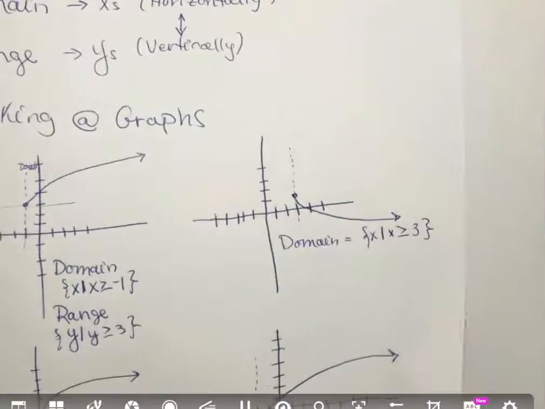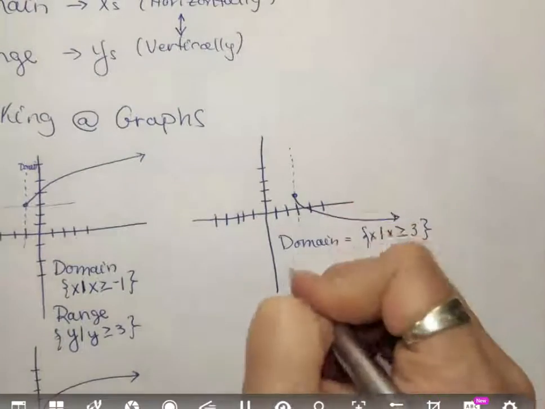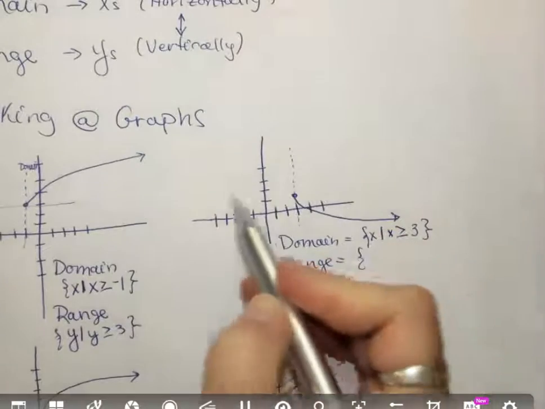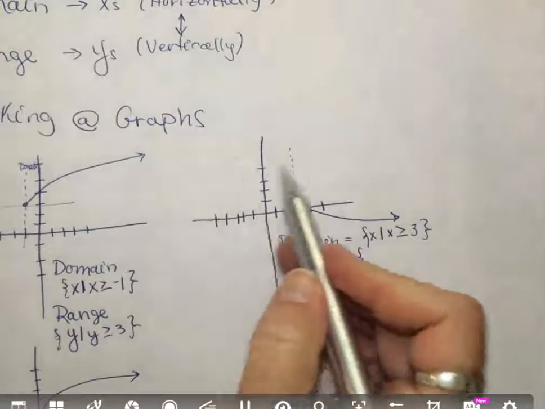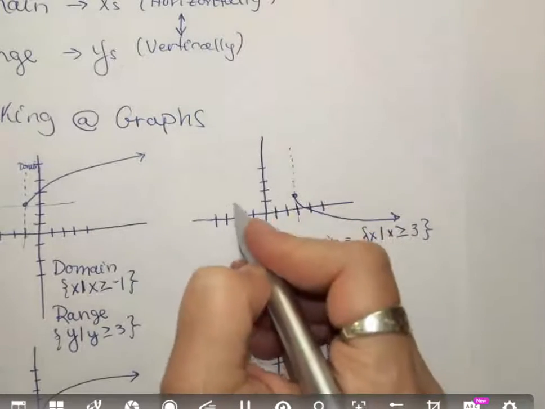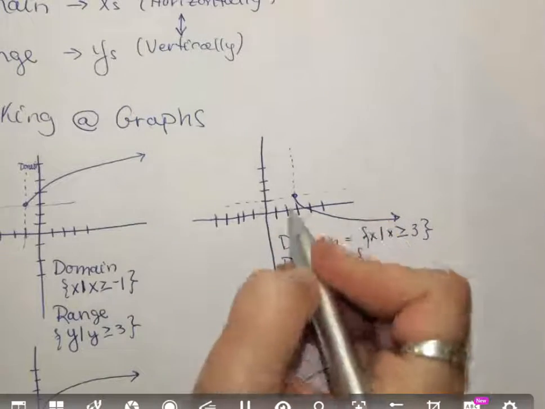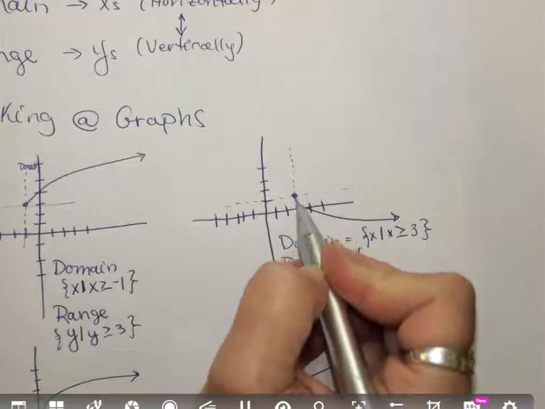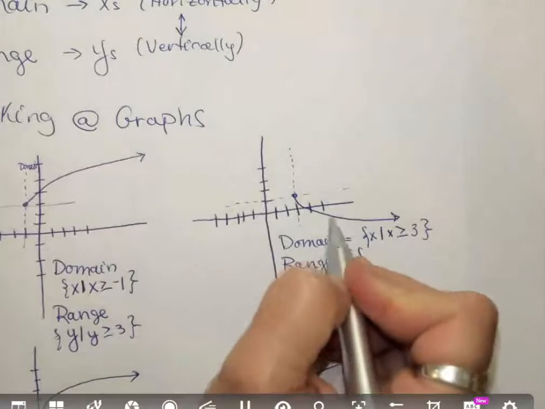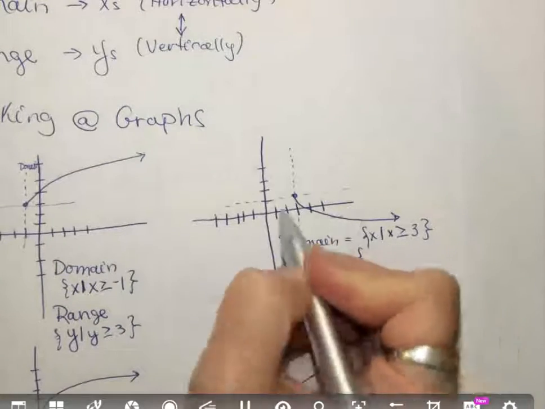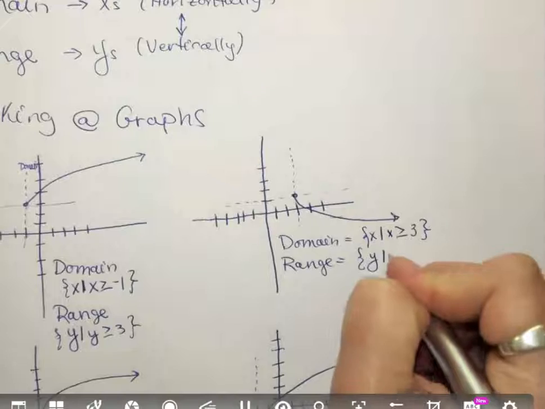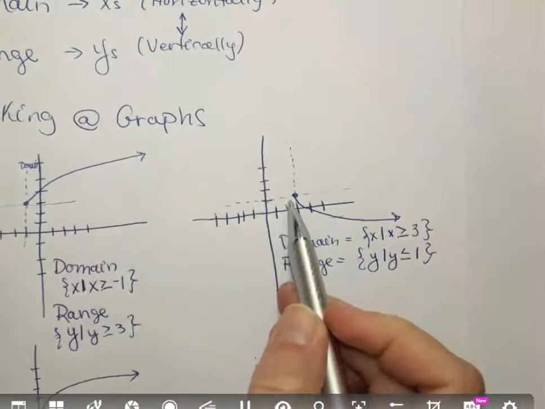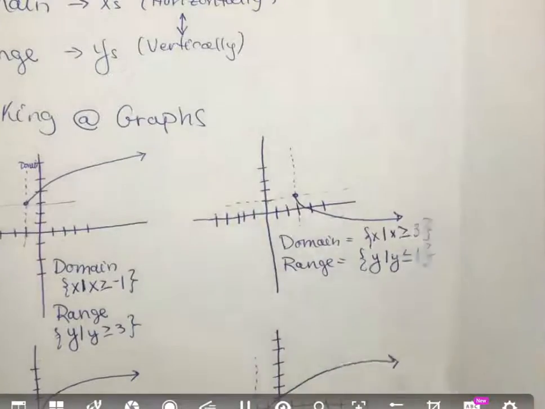Now if we think about range for this one, well, where do we start seeing y values? No y value, no y value. Up right here, I start seeing a y value when y is 1. So I know, and I'm going to continue seeing y values. I can come over and touch my graph. So I know that y such that y is less than or equal to 1. It's going to be anything lower than 1.